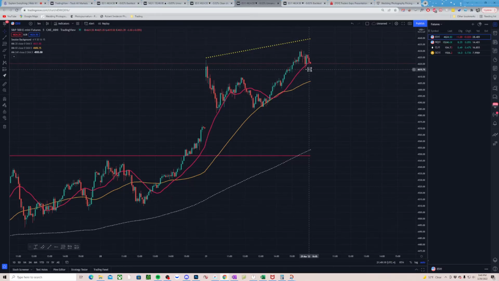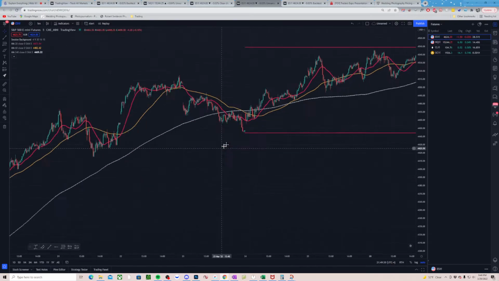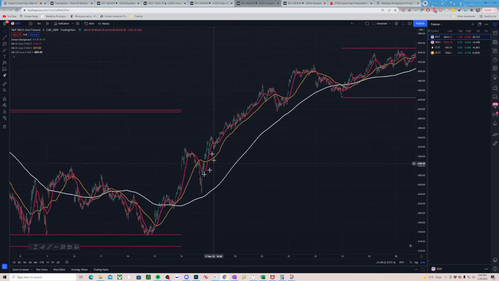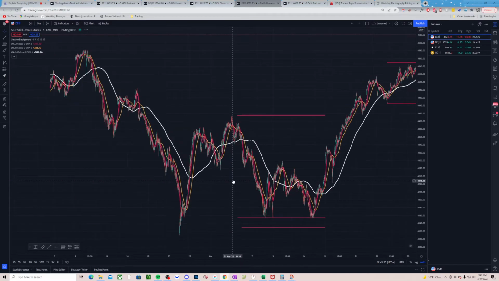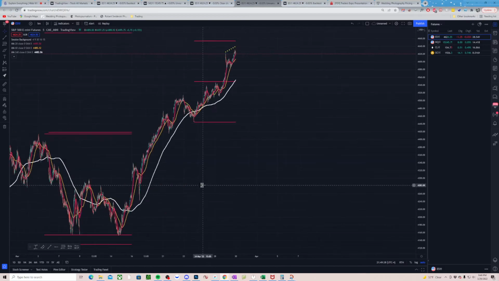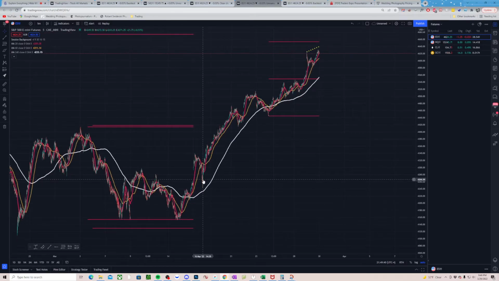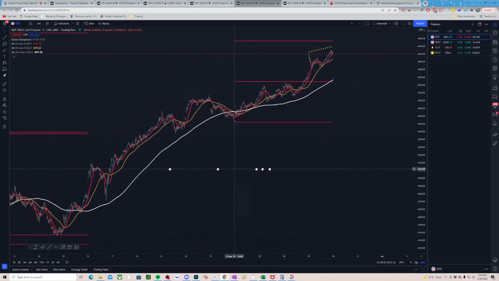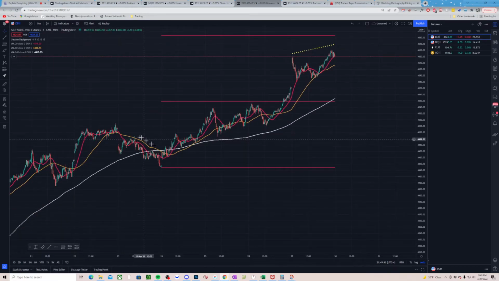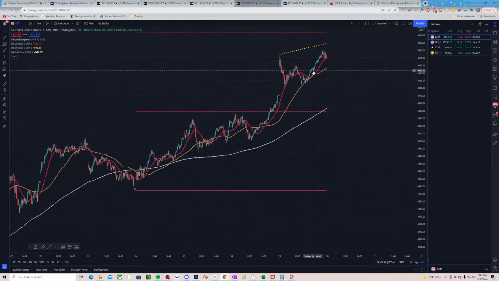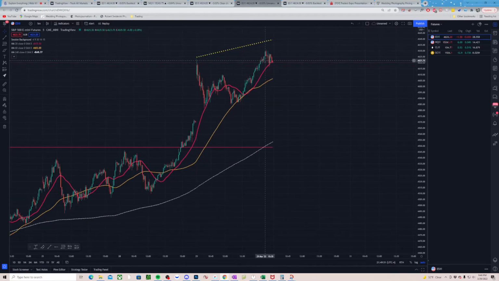However, the thing about this is that we have lost a bit of steam, where our pullbacks are now getting big. So if you look at what's been happening in the past, the pullbacks haven't been that great apart from this area, which is here where the bull trend started. This is the only deep pullback we've had, and this day where we had a trading range, which was a nice pullback as well, but everything else has been shallow. The pullbacks haven't been as deep. Today was pretty deep, so chances are we're probably going to start getting deep pullbacks, which means that we're in a trading range or a broad bull channel.